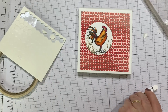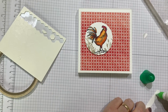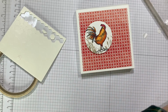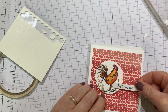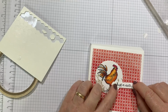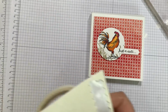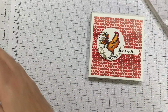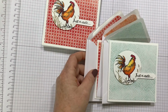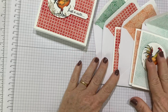Put a little bit of glue on the end. There we are. Just a note. Could line this one up. It's got lines on the front here, so that makes it a bit easier. Okay, so we've got that. We've got our just a note, and we've got all our note cards to go inside. It's really cute, don't you think? Should we see if they fit?